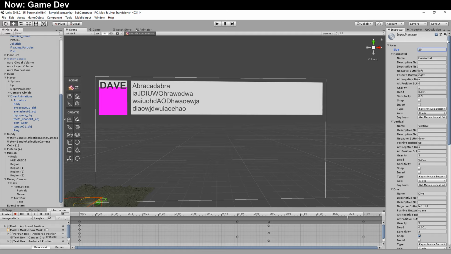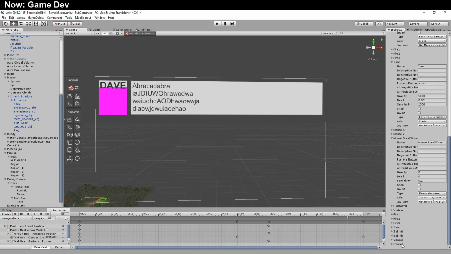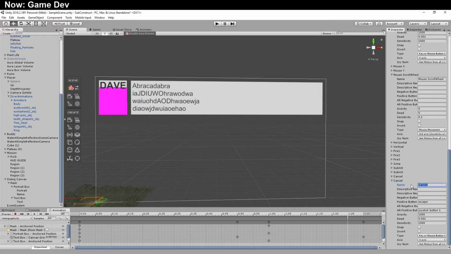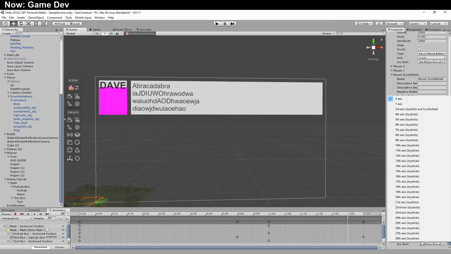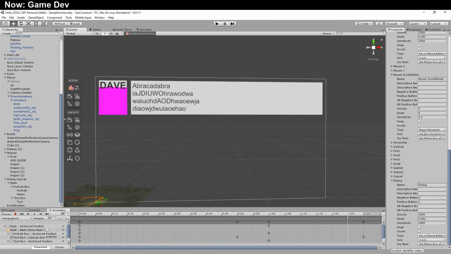I'm going to create another asset down here. We're going to call this dialogue, like so. And the negative button is going to be Q, and the positive button is going to be E. And we're not going to have any alts. So now we've got a button called dialogue, which is Q and E.